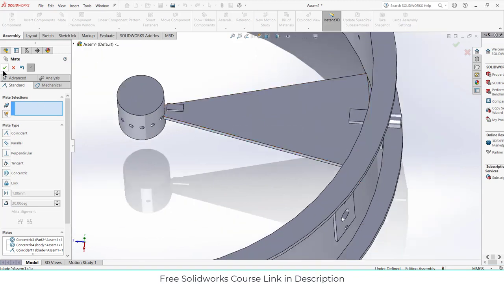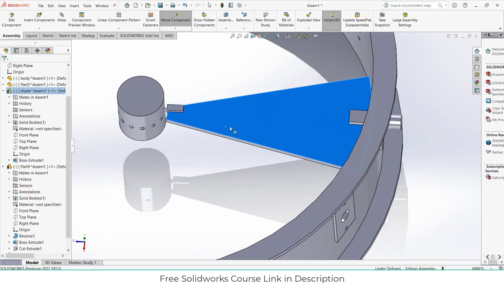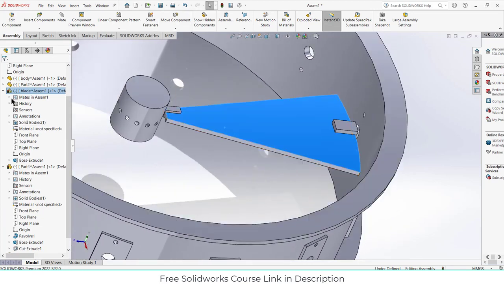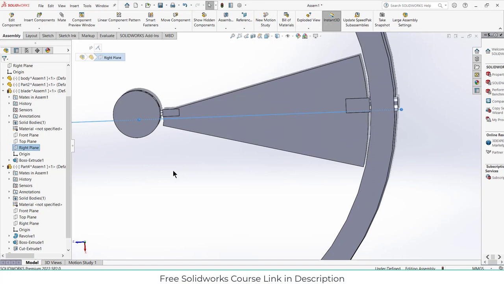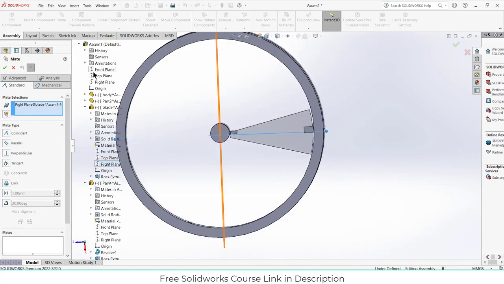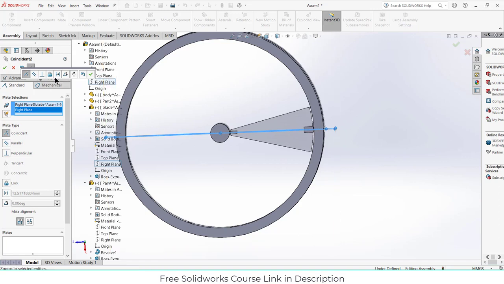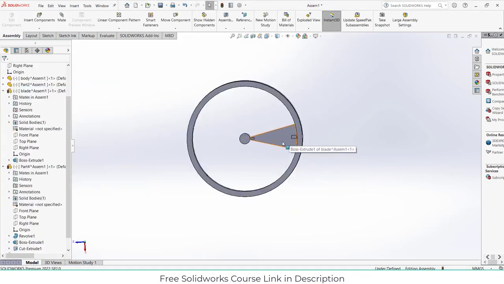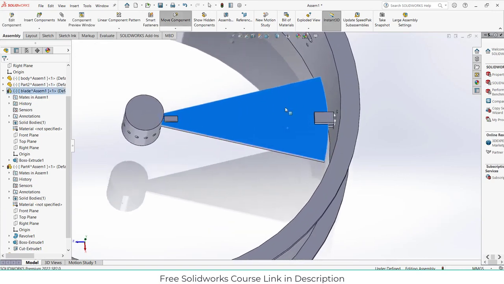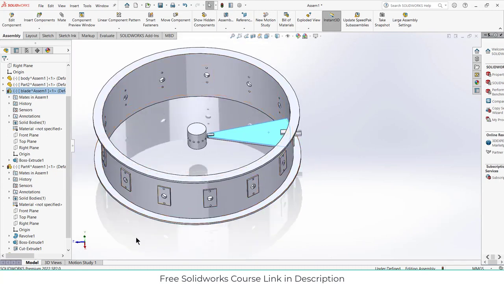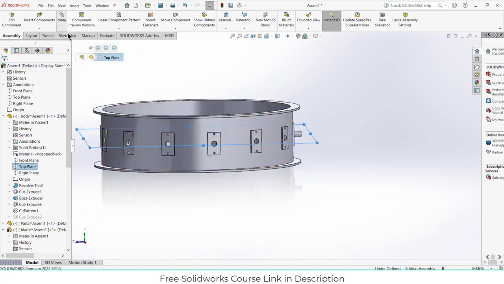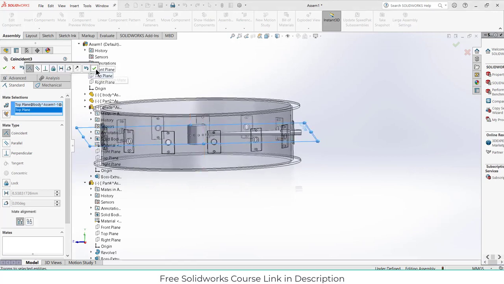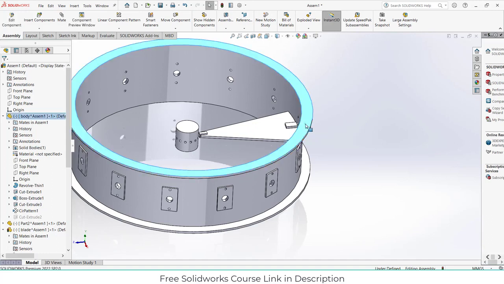Now, how can I make it to the center of it? So, this will be a little bit challenging part. So, what I will do, I will select this plane and let's see what is. So, this one and go to the mates, go to the assembly, click OK. So, you can see that I have placed it in the correct place. Now you can see it is currently moving up and down, and I don't want it in reality. So I will go to the body, click on top plane, mate, and top plane of the assembly. Click OK. One more thing that I will do after that, right click on it, click on fix.